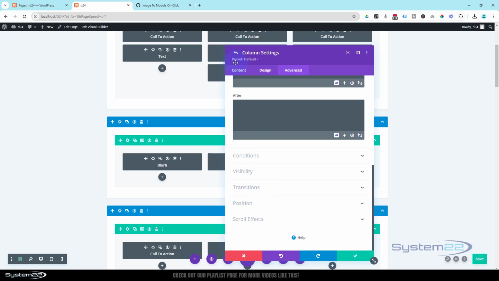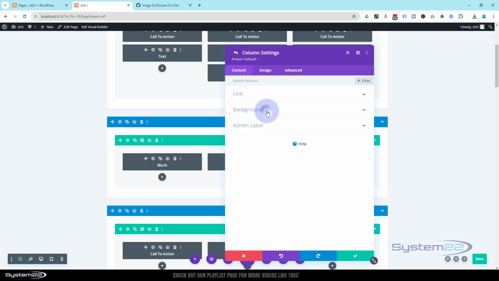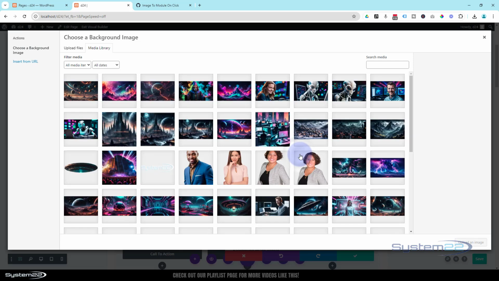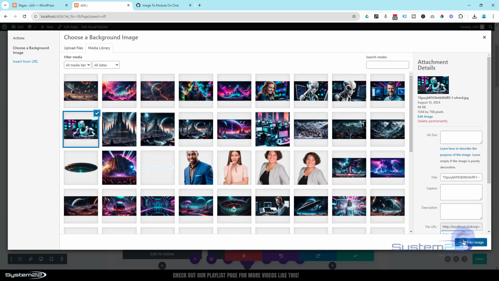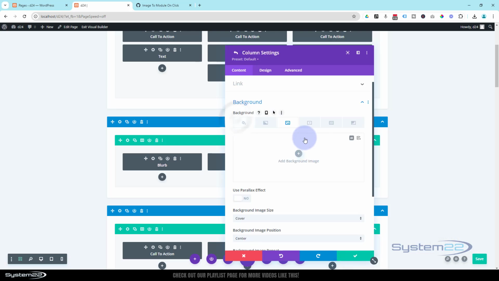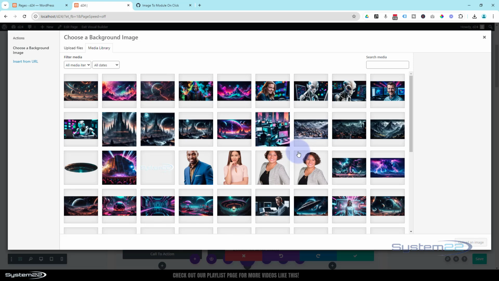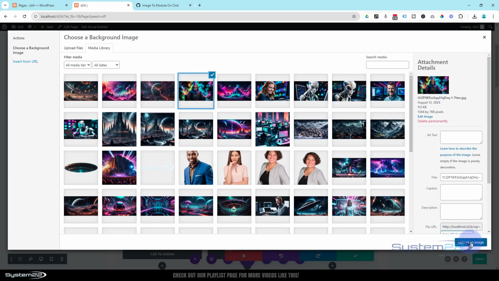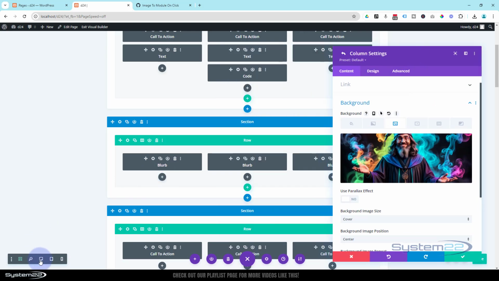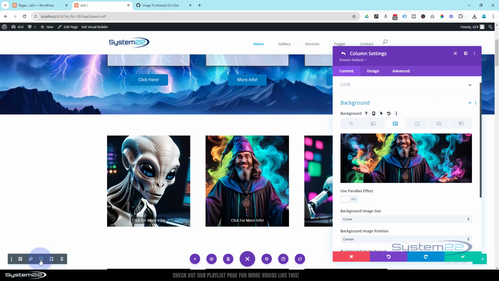we can go back to our content, background. We'll add the image, I'm in the third one at the moment. We'll pop that little fella in. Save that. And for our middle one, we just need to add the image again here. And let's pop this fella in there. Great. Well, you'll notice now if I flip back to desktop mode, we've got our 3 images with the little click for more info there.